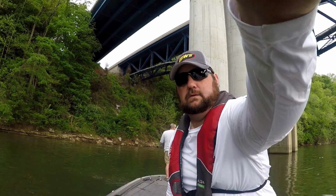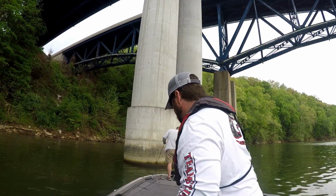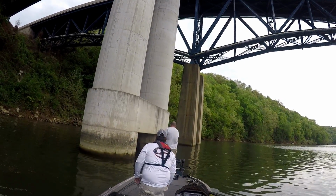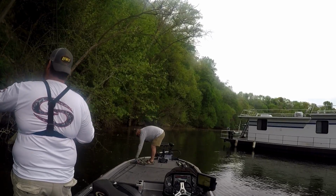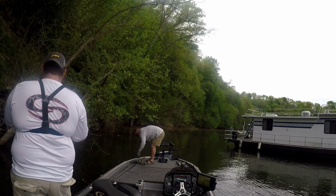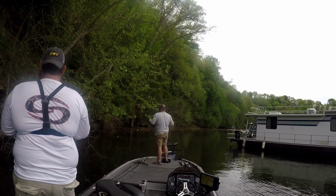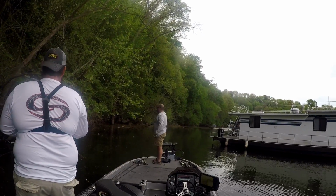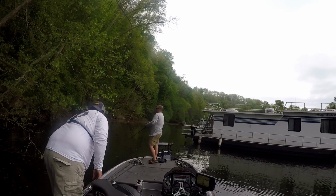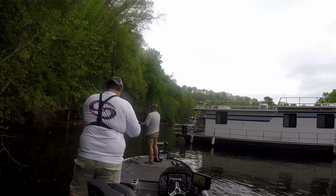So day two of practice kind of goes right along with day one. We started in a different section of the lake, but as the saying goes, second verse, same as the first. And the deal really was, the smallmouth actually seemed to be biting the flick shake a little better. I was just throwing a morning dawn worm, and I was throwing it on a Ned head, like a little Z-Man Ned head rig, with the weed guard.